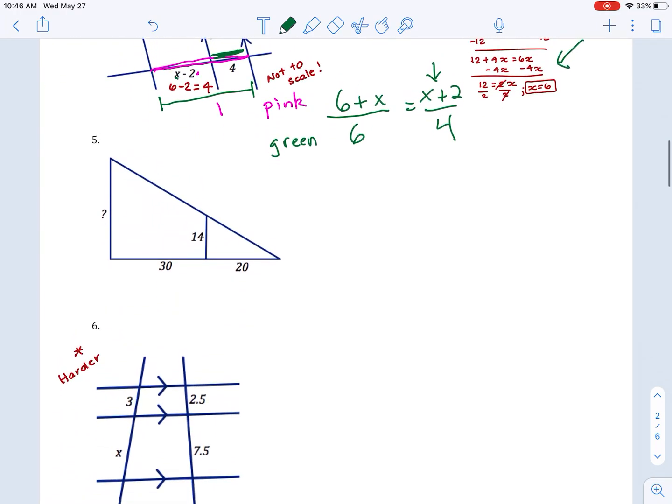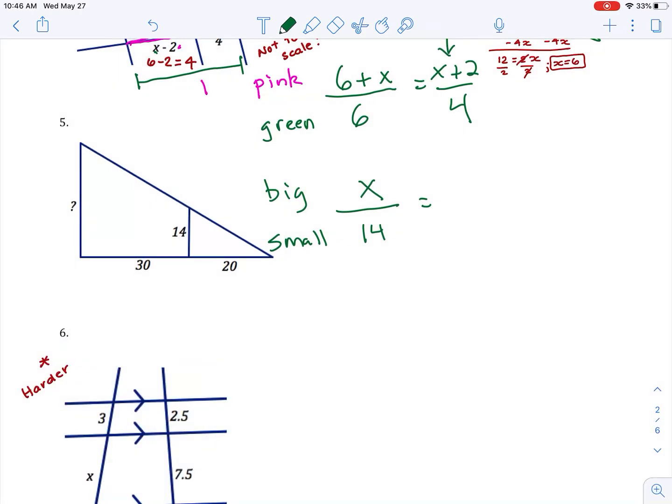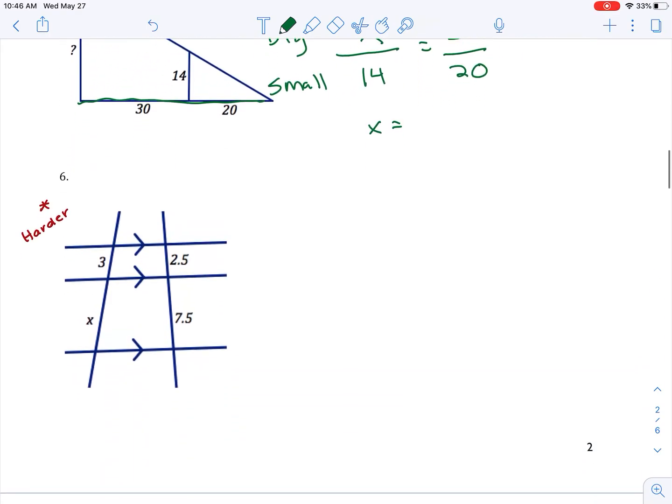Number 5 is another triangle problem. So I'm going to go x. Let's do the big triangle on top here and the small one on the bottom here. You can go ahead and try this on your own if you want to. But x matches up with what in the small triangle? And then the big triangle, I have the whole side, and then the whole side is 50, right? Because 30 plus 20, and that's equal to what in the small triangle? Or not equal to, but corresponding to 20. And then I would cross multiply and solve, and I'll let you guys get that one. All right? Okay, let's do another one like number 6, and then I'll probably stop video number 1 right here.